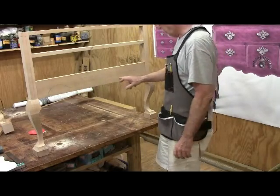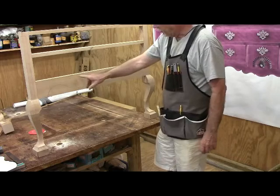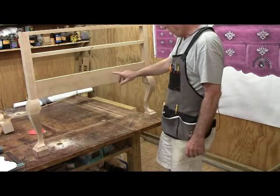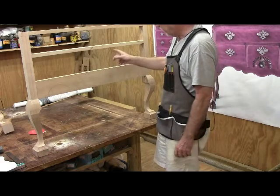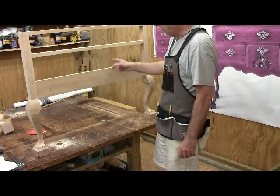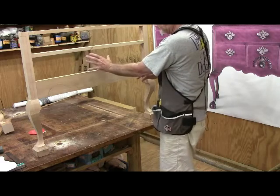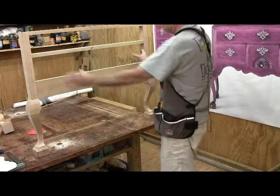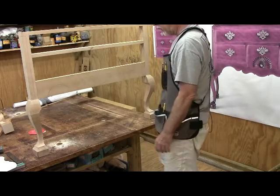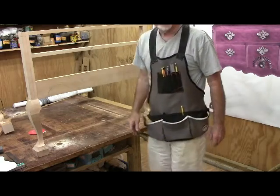Obviously I'm going to cut out the bottom of the apron, but you can see here there's an opening that has to be cut out here, and then there's columns that have to be mortised in here because the center drawer is larger than the one with the shell or fan on it, and then there's two smaller drawers on either side. So I think that's what I'm going to do next.